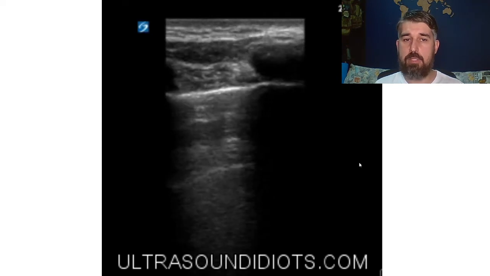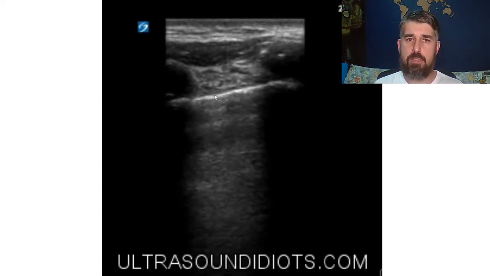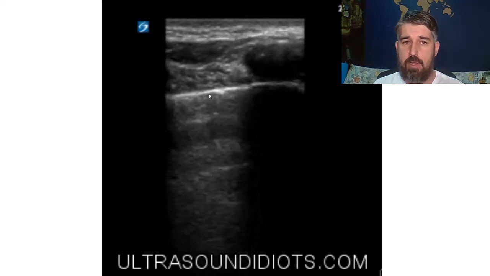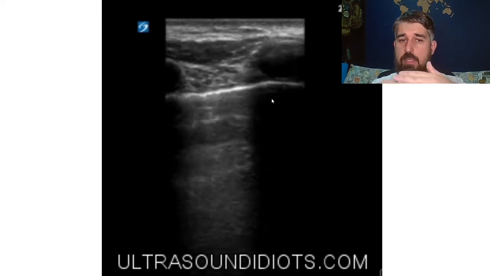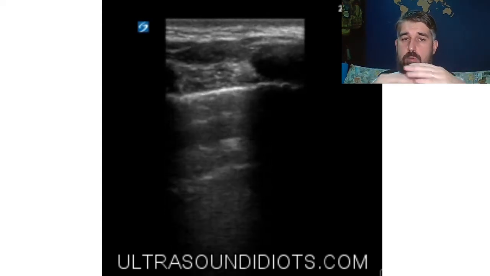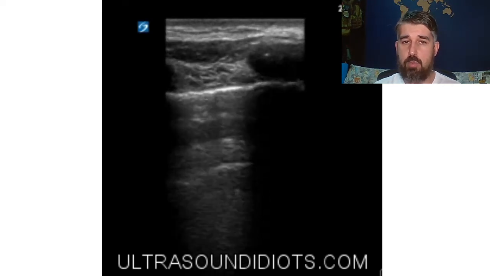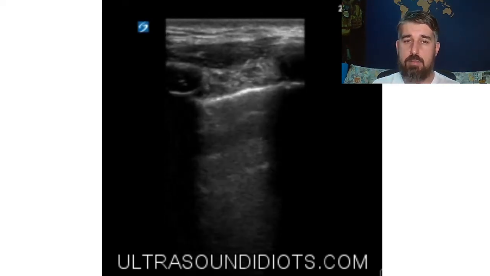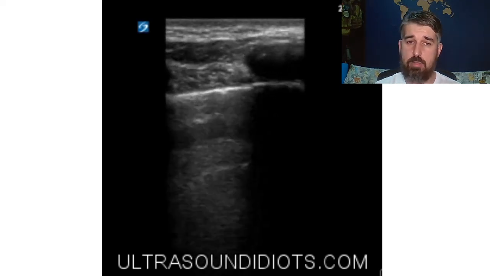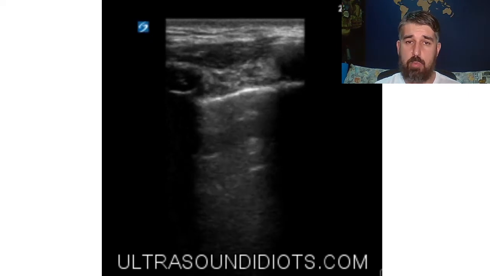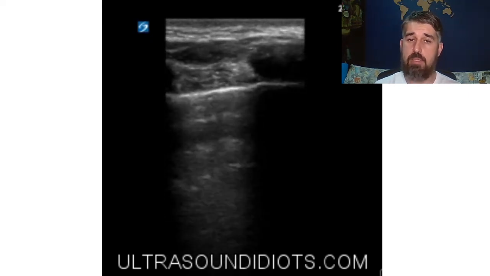On a dynamic image, here we have the ribs, the subcutaneous tissue, the pleural line, and we have two pleuras, and they tend to go one over the other so the lung can move. So what we want to see is these little artifacts, or sometimes we can see it sliding. So it's the lung sliding. It's what we want to see. This means we have a healthy pleura.